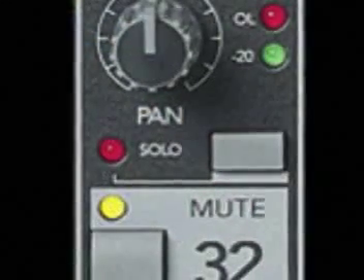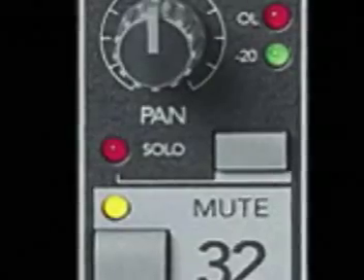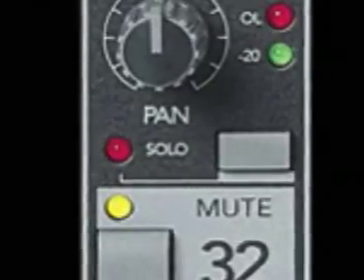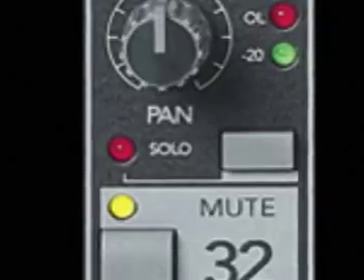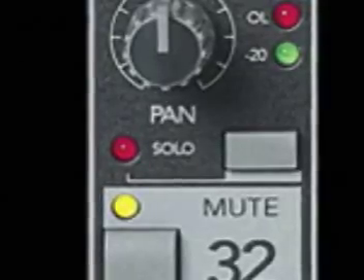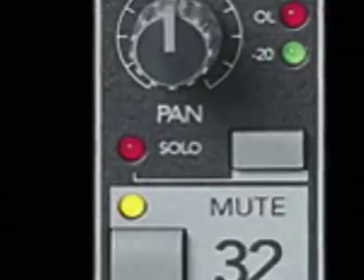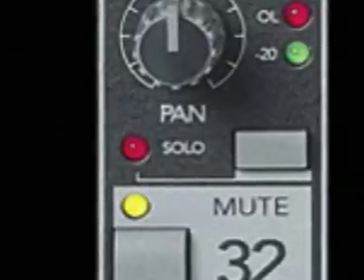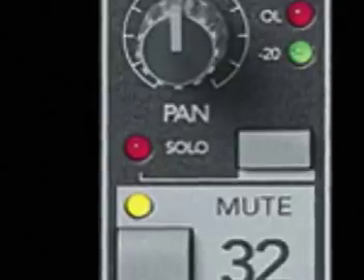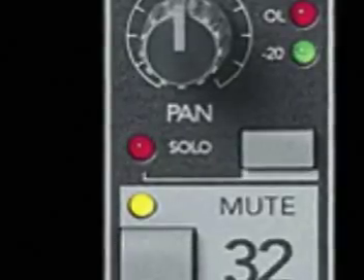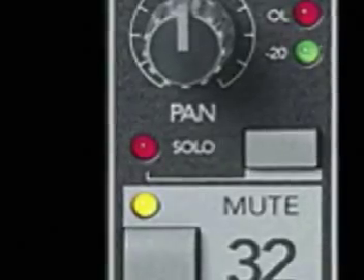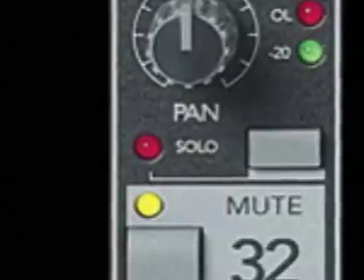Following that, we have our pan knob. This basically changes the sound level from left to right from a single input. Most of your inputs are in mono, so this sends the signal out on two channels, either to the left or right. That's followed by a mute button, which silences the sound for that track and turns it on or off. And then we have a solo button, which solos that track from the other remaining tracks.